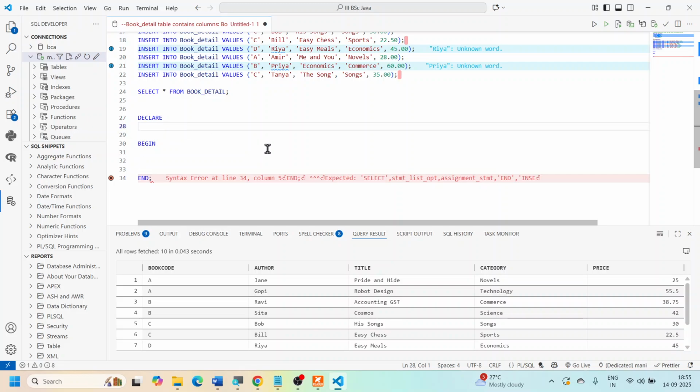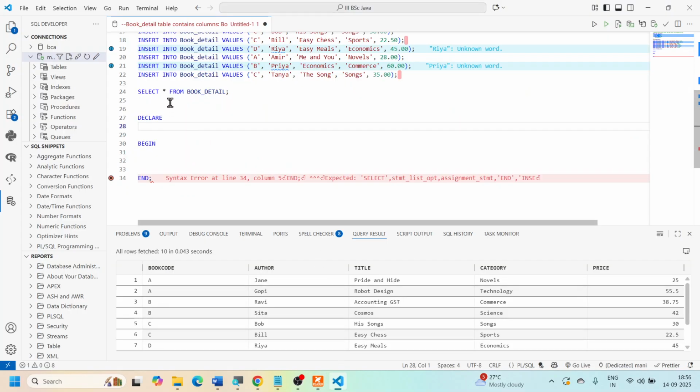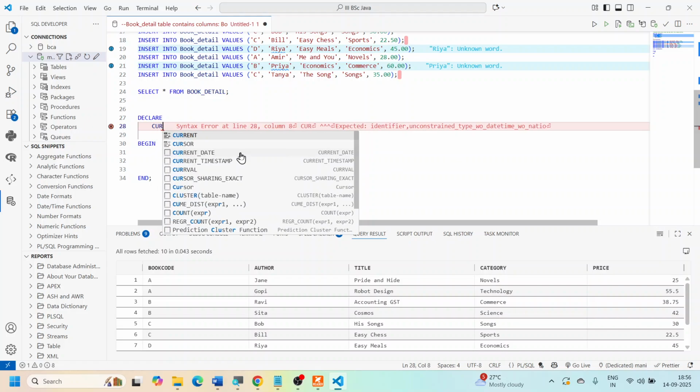You start with the declaration. The one declaration that you need to do here in this case is to create a cursor. The cursor is the one that can be opened, and you can fetch the records from the cursor and then close the cursor. So that is the reason, even though they have not directly told you that you are supposed to use a cursor, they just say that you have to open it, fetch it, and then close it. Okay, let us start building the cursor.